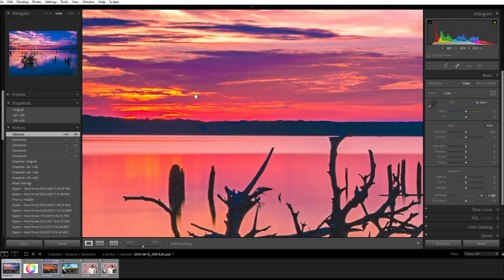And as you can see, it's still not really that great looking at 100 vibrance, but it doesn't overpower the colors. And that's because vibrance is really just saturation with some limits to it. It's got some protections built in so that it doesn't go too far in certain areas.